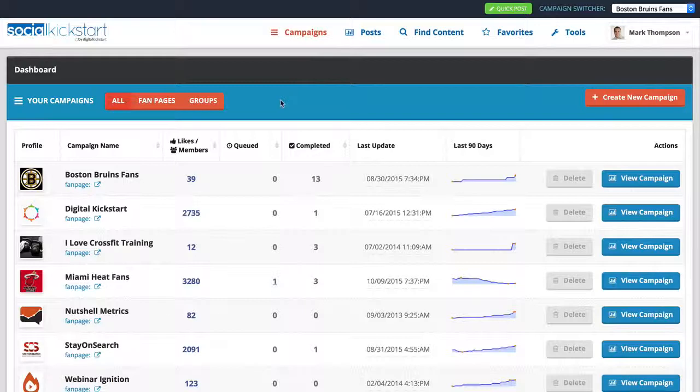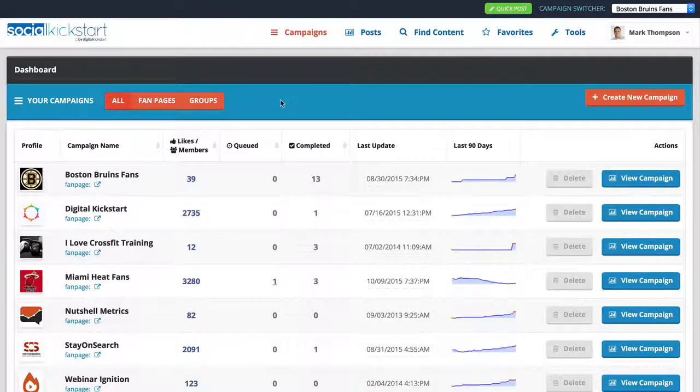So as you can see, this can save you literally tens of thousands of dollars, depending on how many campaigns you want to manage and how many you want to scale out, right? Instead of having to hire virtual assistants, you can really find content, post content, schedule content super, super fast. And so this is by far and away the best tool out there for content creation for your Facebook, and not only Facebook, but also LinkedIn and Twitter and your Facebook groups as well.